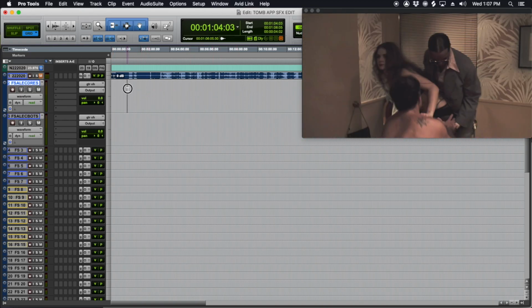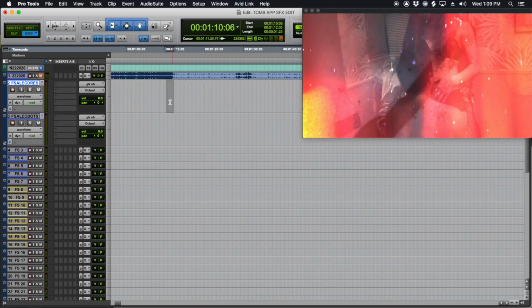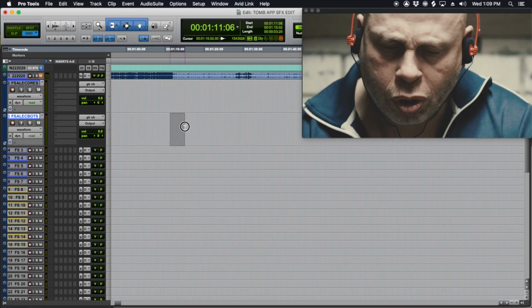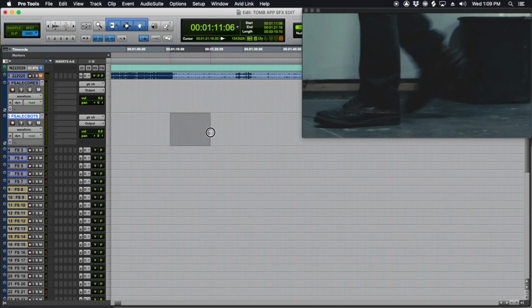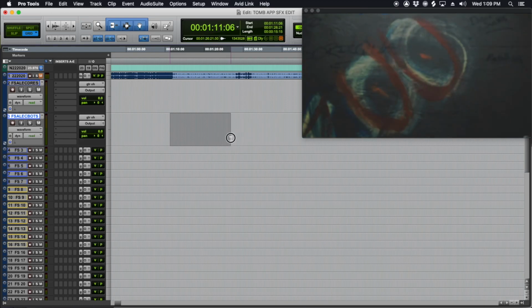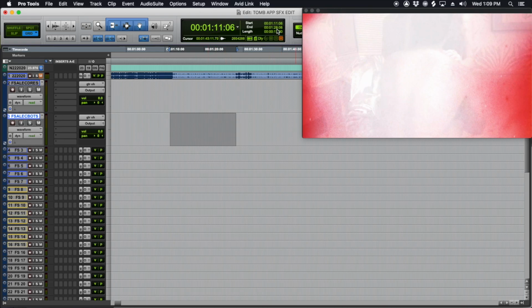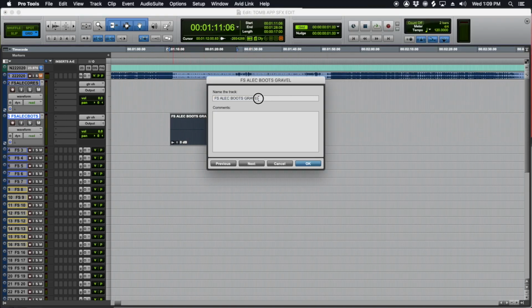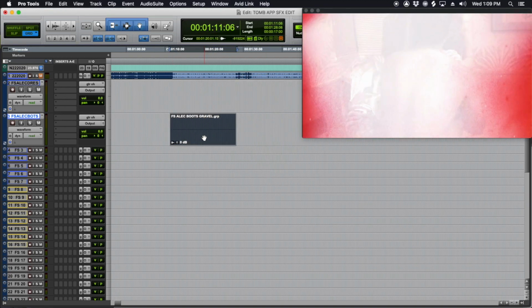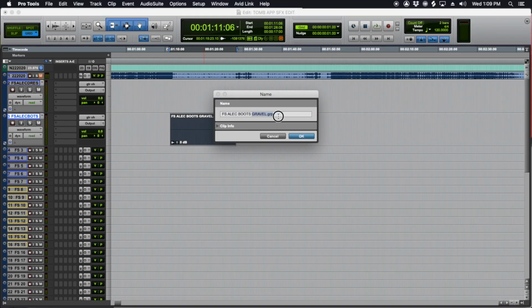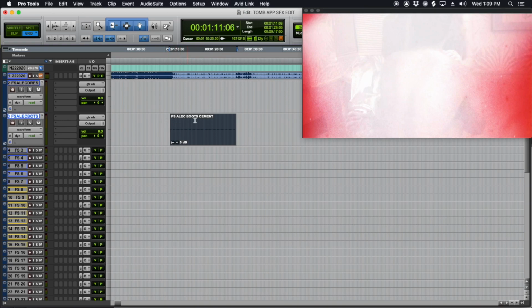That way, once I cue this, for example, right here I've got a foot coming into frame. So I'm going to cue this for footsteps. I started on the frame where I want them to start recording, and I'll keep going over, bam, right there. So he stops there, so this would be a good take, and it's about 17 seconds long. So I'm going to go Option Command G, and it says Alec Boots Gravel because I have that as gravel. This should really be cement. So I could just rename this for now. Okay, so we've got one region group there.